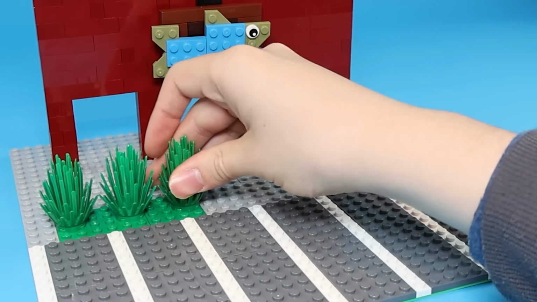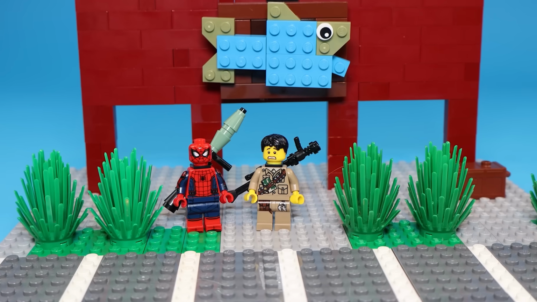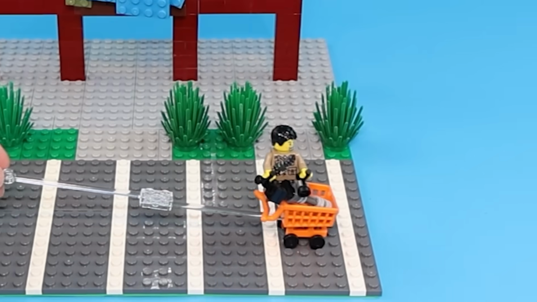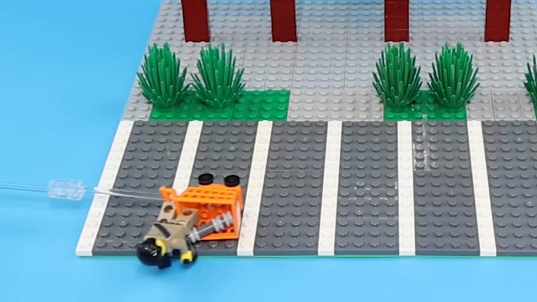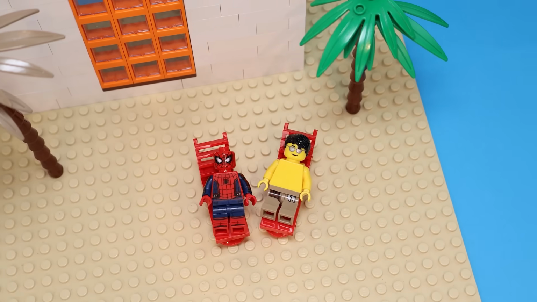it works. There's also 5 bushes in front, but wait, there's a guy bush camping. Jack and Bob are tired of walking, so they grab a shopping cart, and we all know what happens next. After that, they travel to Paradise Palms, but can only find these beds to get a tan.